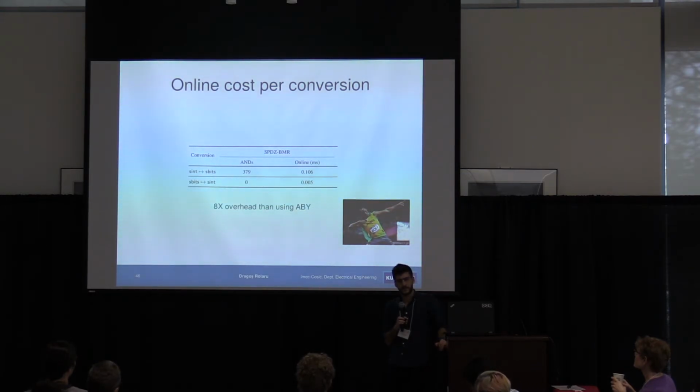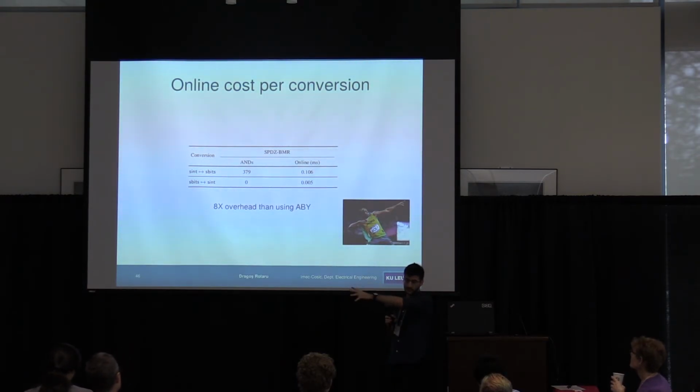We have an example in our paper where we do a linear SVM, which just does AX plus B, and then you do an argmax of that. It turns out that doing the linear SVM just in SPDZ, versus just by SPDZ BMR, is going to be much slower than our method. Our method is 10 times faster.